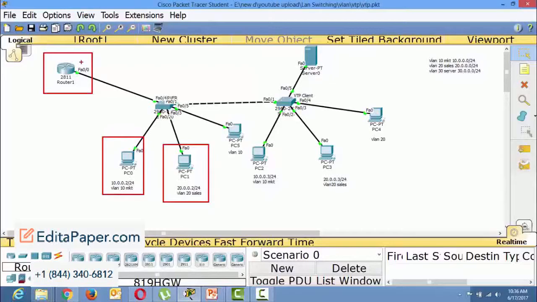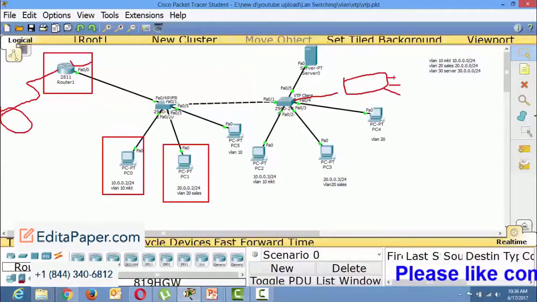But in a real scenario, sometimes what happens? This router is possibly connected to the outside world. Then this router is responsible for routing also and many other jobs. So it becomes overloaded, and if you have a very big network, thousands of machines connected here, it becomes very difficult for the router to keep assigning the IP to all the machines.